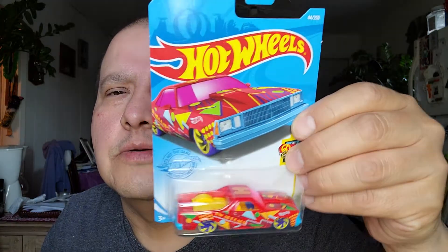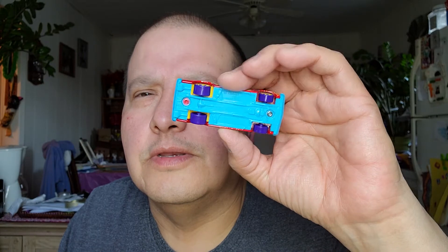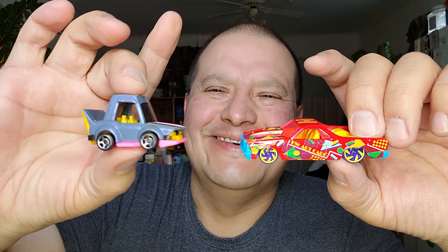I got this fancy one too — an '80 Camaro, look at that. It's all bright and all that. And it's damaged too, all bent up, corners are a bit damaged. So I'm going to open that one up — Camaro, 1980 Camaro, Hot Wheels. I'll pop that open. See, Hot Wheels are easy to open. Look at that — that's a nice car. Camaro 1980. Look at the color — I like the psychedelic colors.